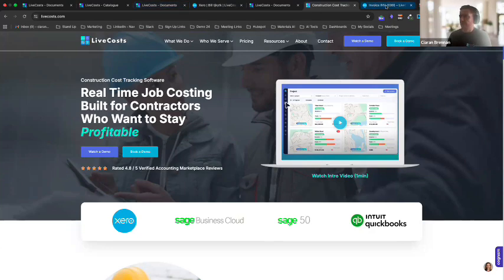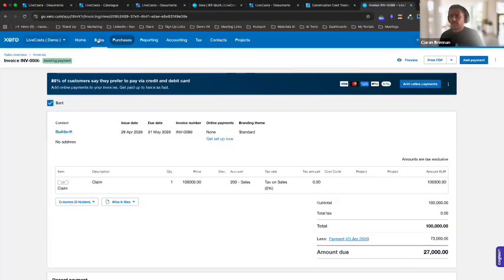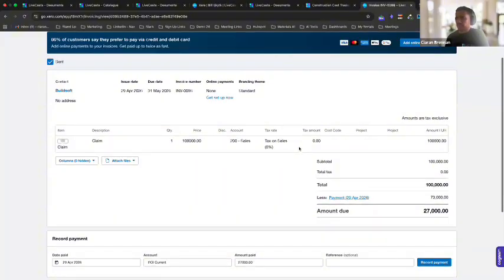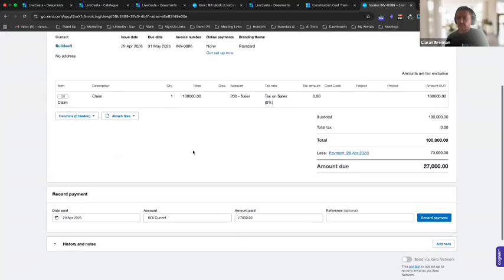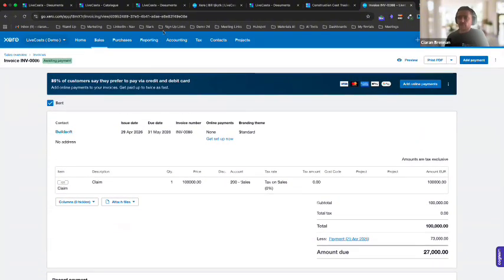So in Xero, being the example that I'm using today, our accounts team will be working in the tool that they like, which is obviously your accounts product or your ERP, and they're doing their thing. They're raising their invoices, and they're using this for the general day-to-day bookkeeping. So any sales transactions, any revenue, so if I've used LiveCosts to put a claim together, and then there's a record of that on the account side, it basically connects that live data to LiveCosts.